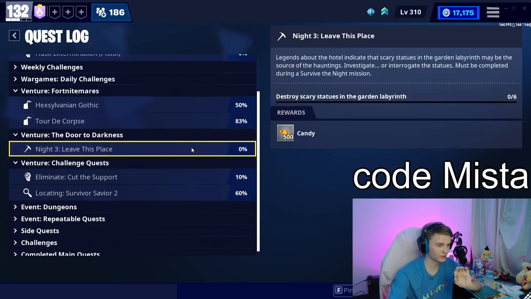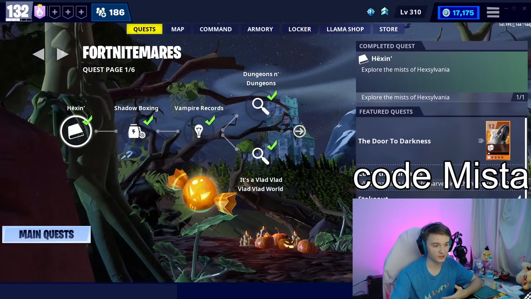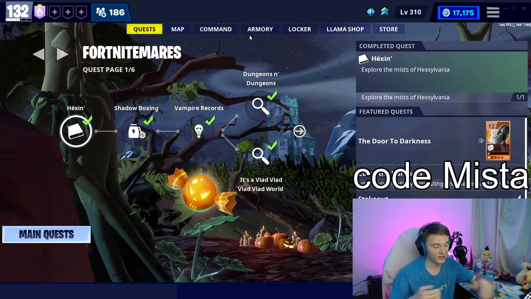And then the Venture Door to Darkness, I don't know if this gives XP, but it's still worth looking into. Ventures, Fortnite Nightmares, all of these. Just keep up with all of these Ventures quests. Make sure that you aren't skipping any. If it has a whole mission where you need to kill things with an SMG, be sure you're using an SMG, get all that extra XP, and that will be the fastest way to get XP in Ventures that at least I'm aware of.